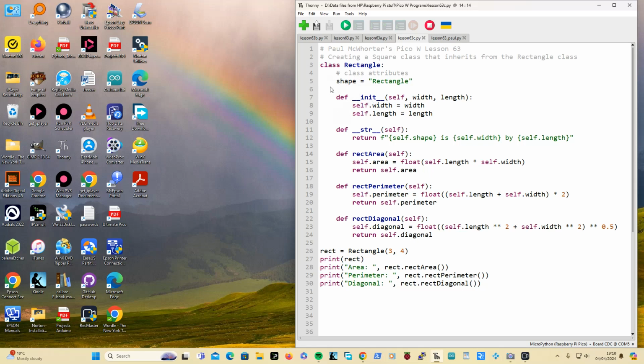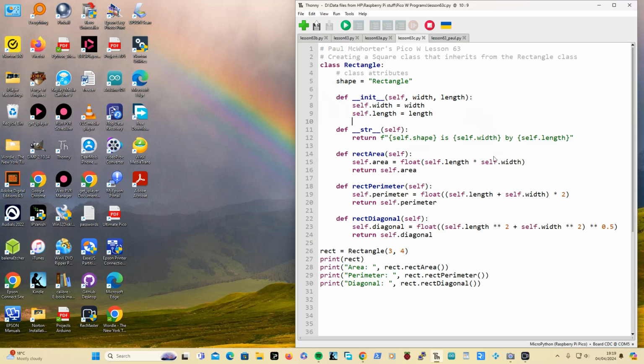And the reason why it's useful is if you have a subclass, not that we're going on to subclasses yet, then if you put shape equals rectangle in the init, you'd have to overwrite the init every time, because the obvious one is shape equals square, which we'll go on to. And that means even though the init could be exactly the same, you would still have to overwrite it.